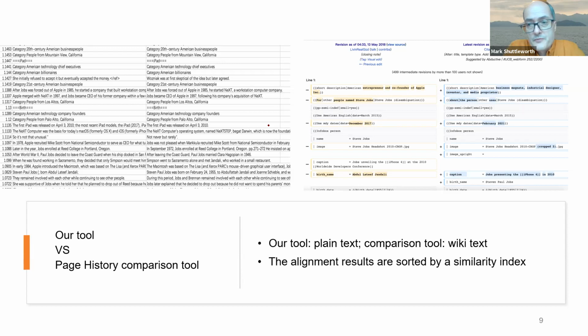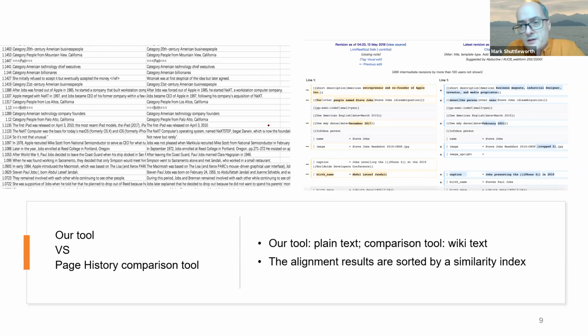So they do look rather different, perhaps. Ours works with plain text, as you'll see, and then the Wikipedia native one works with wiki text.